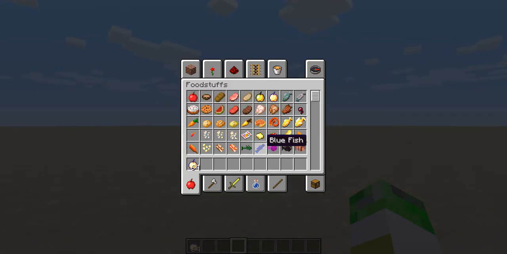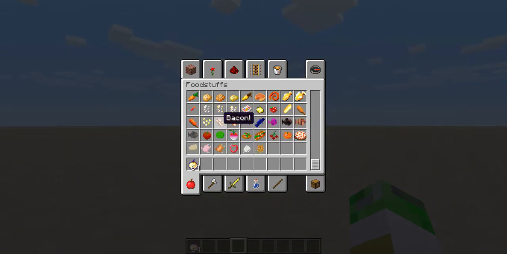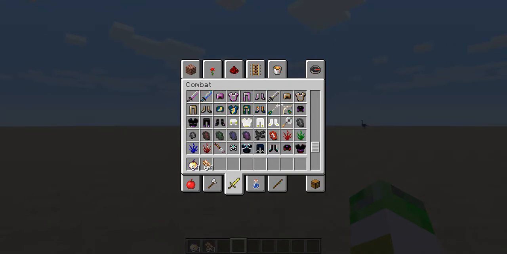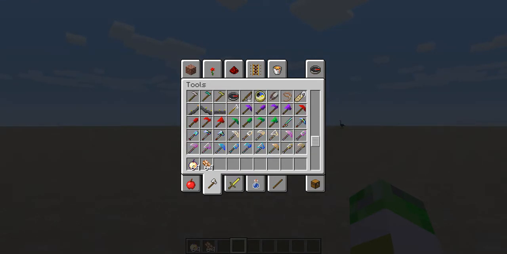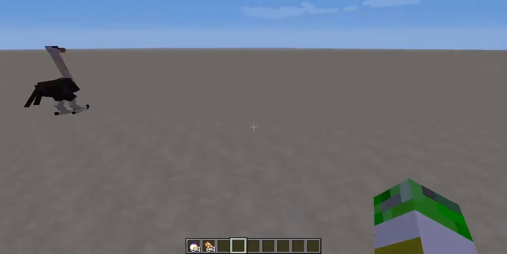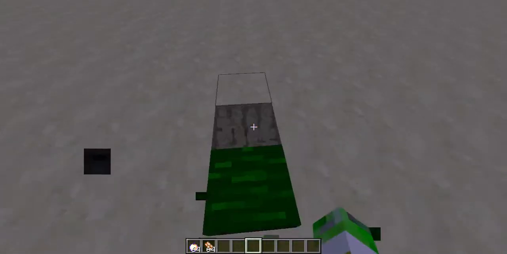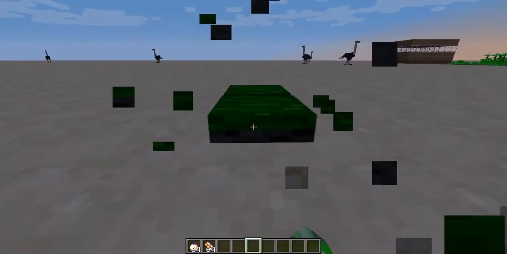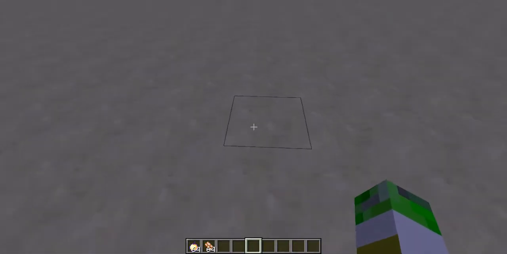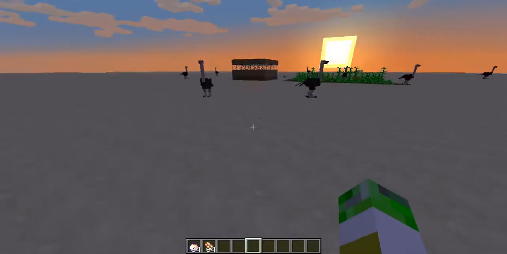Where's bacon? Bacon, I need my bacon. Ben needs his bacon before he goes into an amazing boss battle. The strongest boss of all time in the existence of Minecraft. But it doesn't own the strongest weapon, it owns the third strongest weapon, I'd like to say.